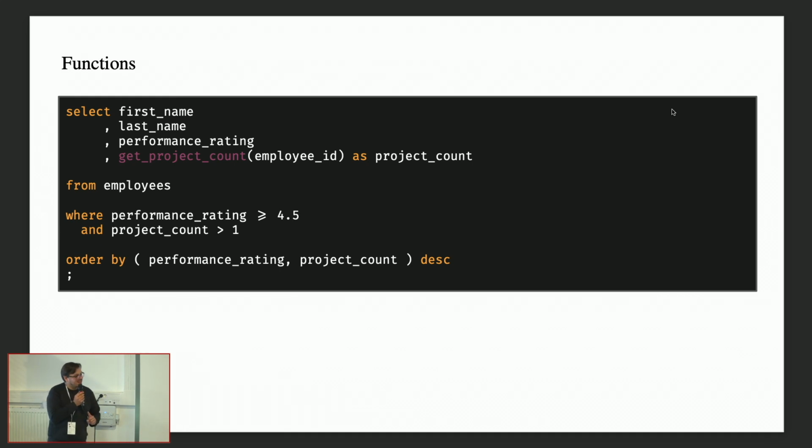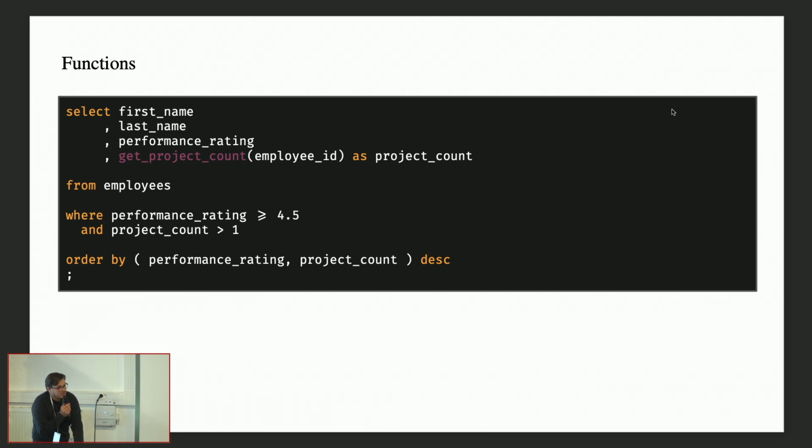We can still do better. What if I want to return not just a project count, but general statistics about my projects? I don't want to program a get project count, get project mean time, get project count for this category of project, and so on. I want to do it one for all and have it factorized. So how do I return many columns from this kind of thing? There are some neat tricks I wanted to show you using set returning functions.